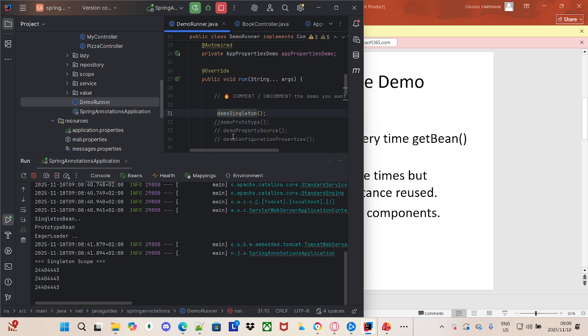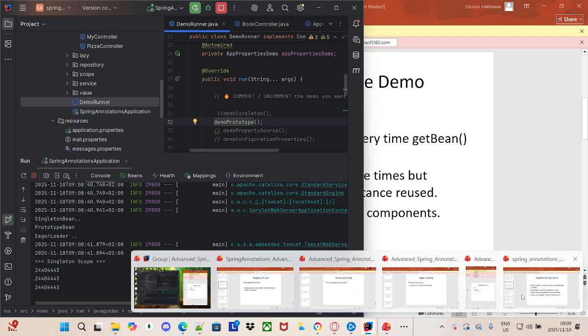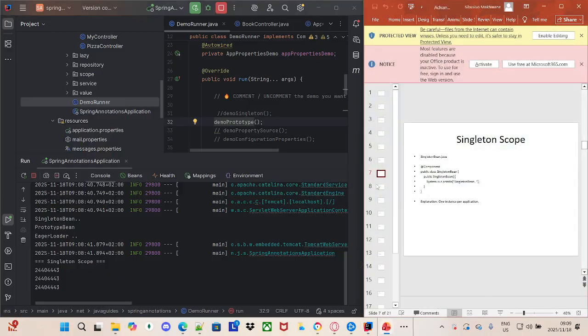So yeah, now I'm going to comment this, and I'm going to uncomment my prototype. Firstly, let's go to our slide and see what is happening there. My prototype scope means a new instance is created for every request.